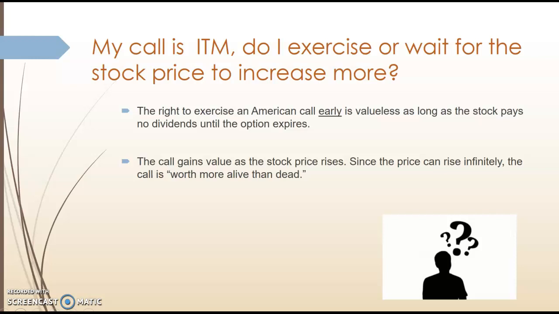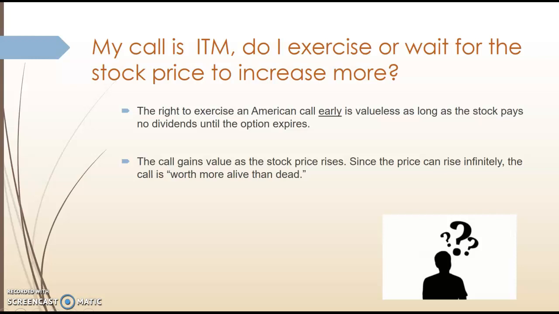So when we price options, both using the binomial options pricing model and the Black-Scholes options pricing model, we do so assuming they are European options. Now recall, a European option can only be exercised at the maturity date. So if you have an in-the-money call, do you exercise or do you wait? Well, if it's a European option, it's in the money and it's not the exercise date, then you can't exercise early, so you don't exercise early.